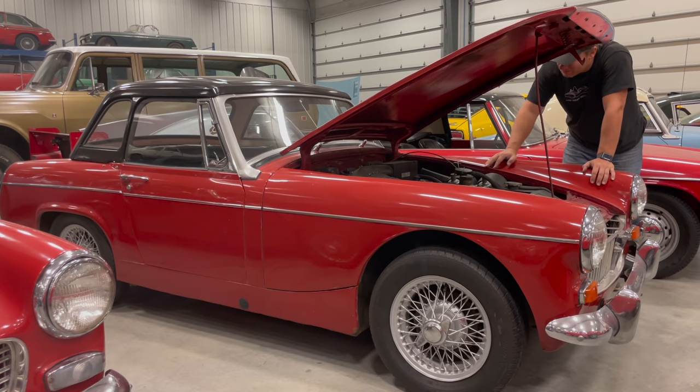Oh, there goes the pump. The pump just started going. I'll grab a jump pack and put it on this one.